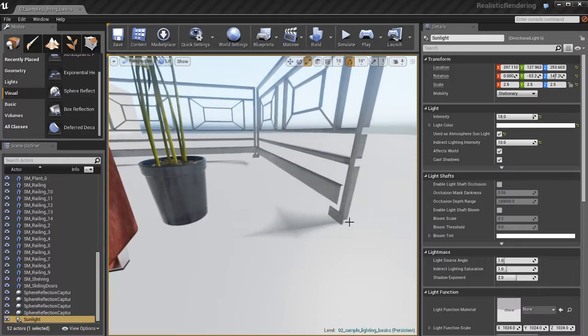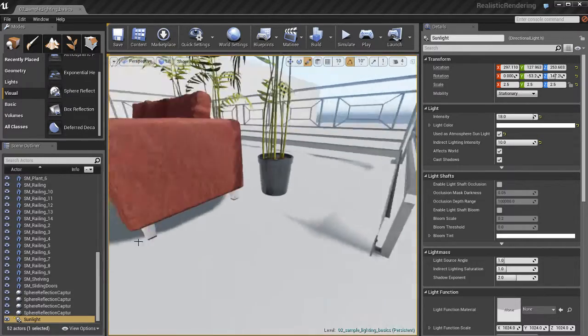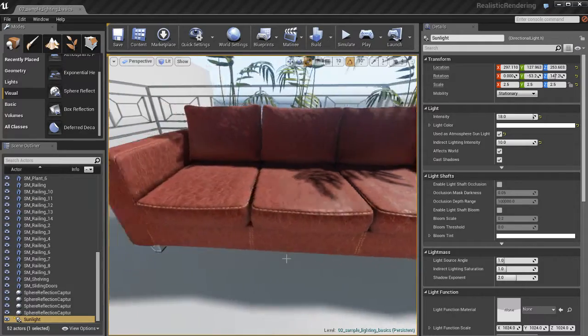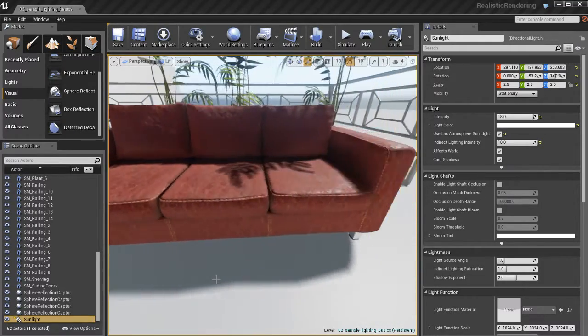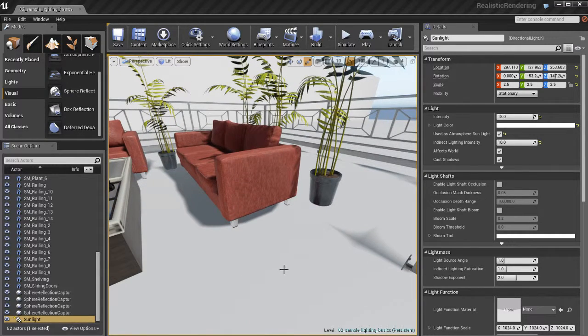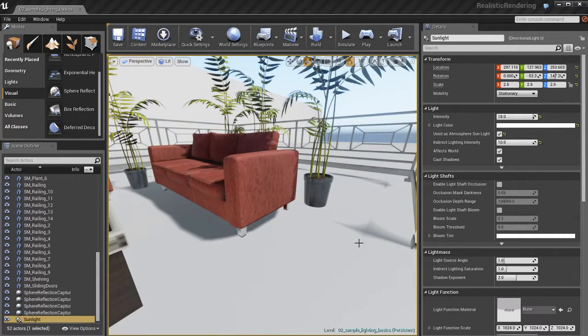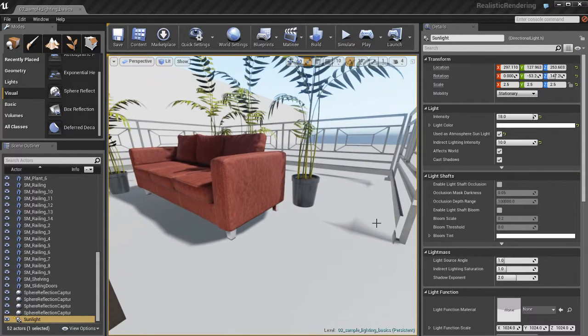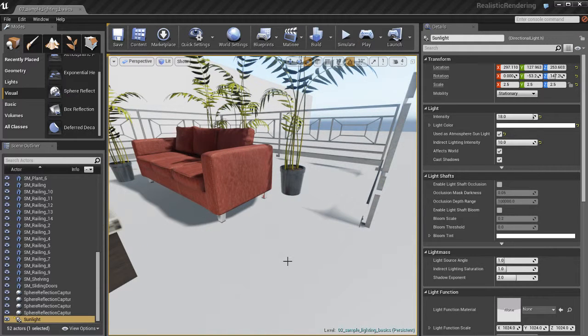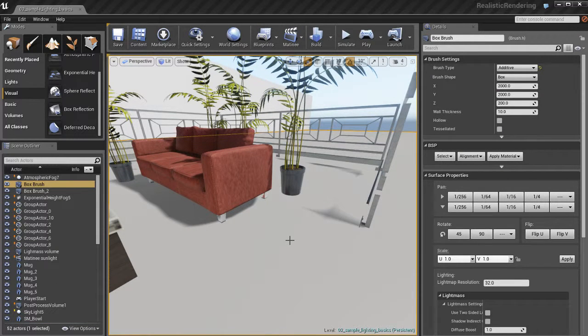You can see the shadows it's casting from this railing and from the couch on the floor don't look too good. They're not very accurate, which obviously is not good and is not the desirable result that we want. So I'm going to look at how to fix this and how to alleviate these shadow problems. To do that, we have to change the shadow resolution. Right now everything's being baked out to lightmaps, and that's what's happening with the shadows.